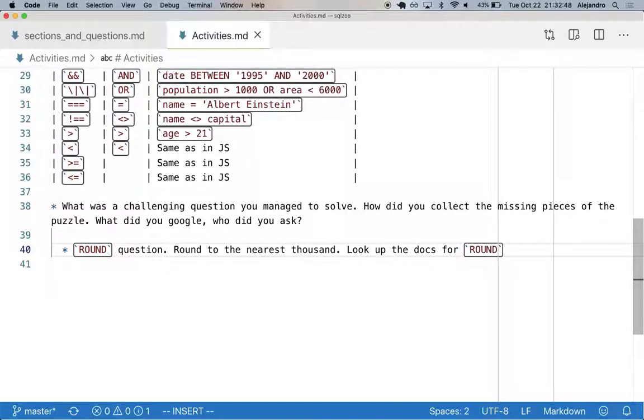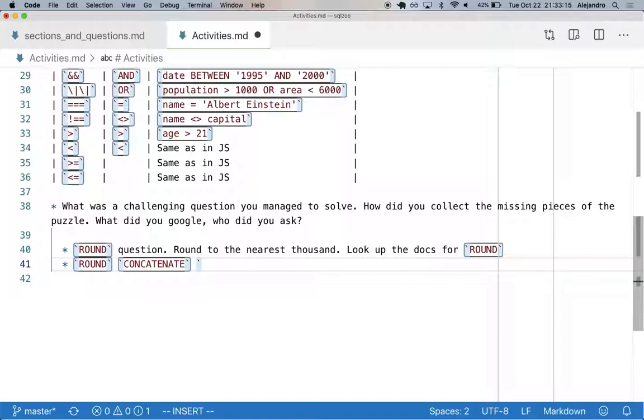Maybe one more? Joanne? There was one where I had to do everything in it. Because around it, I put a percentage in it. ROUND, concatenate, and put a percent. How do you put the percent sign?